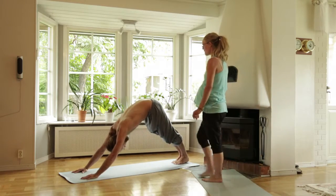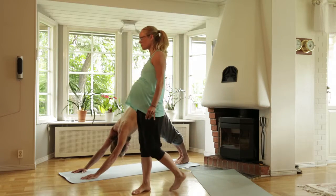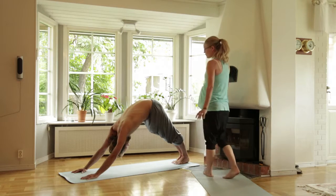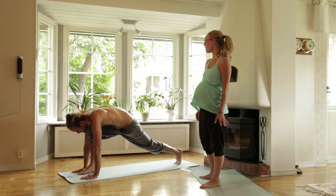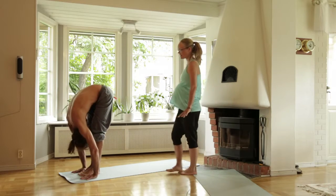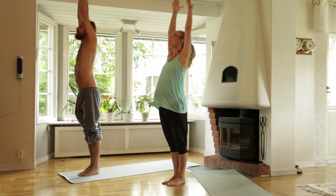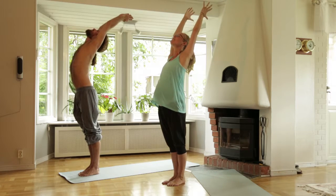Two breaths. One, two. Inhale, left foot forward between your hands, back knee in the floor, look up. Exhale, both feet in the front, head towards your knees. Inhale and come up, push the feet in the floor, steady. Arch back a little bit, keep pulling your belly button in, nice.